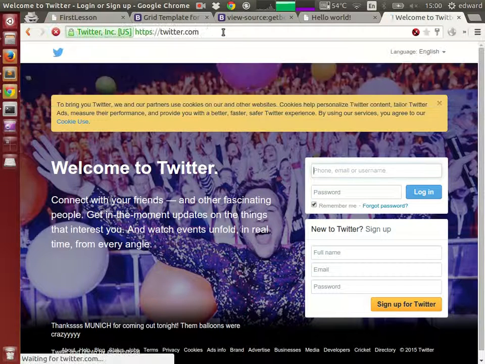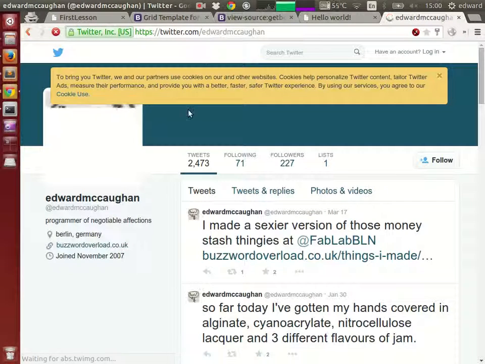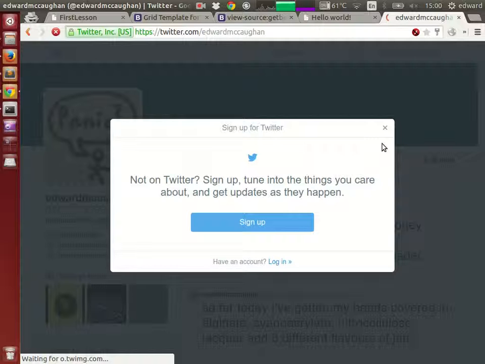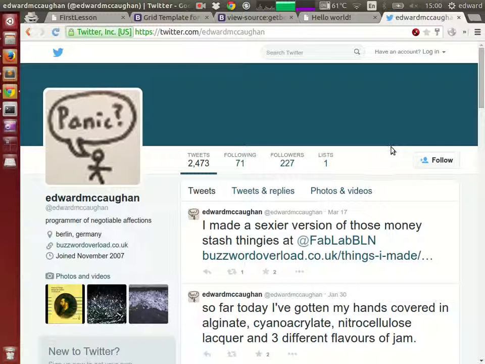So, just as an example, let's look at Twitter. Was Twitter built with Rails or just written straight in Ruby? Twitter was originally Ruby on Rails for the first, I can't remember how many years, until they got to about several million users. Eventually it started to break down, because the amount of data going through Twitter was just too fast for Rails to handle. So they had to rewrite it all in Java.